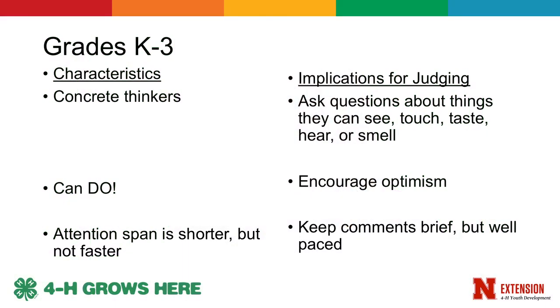Let's shift our attention to the characteristics and stages of development and begin with our youngest members in kindergarten through 3rd grade. During this stage of development, 4-H members are concrete thinkers. They can think about and answer questions regarding things they can see, touch, taste, hear, or smell. These youth have a can-do attitude. They believe they are capable of greatness and are very willing to try new activities. Encourage this optimism and belief in self.